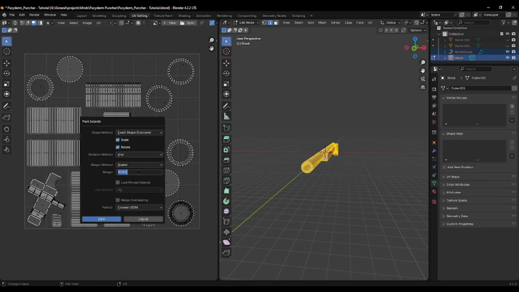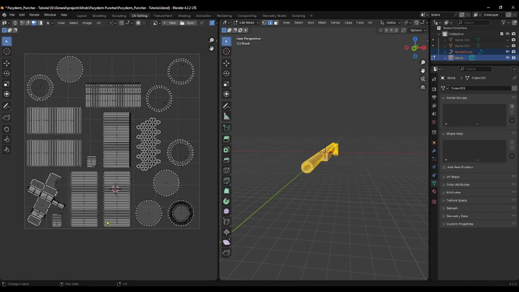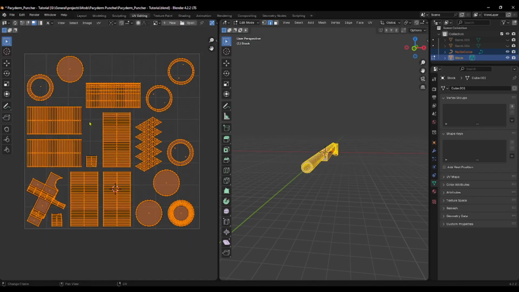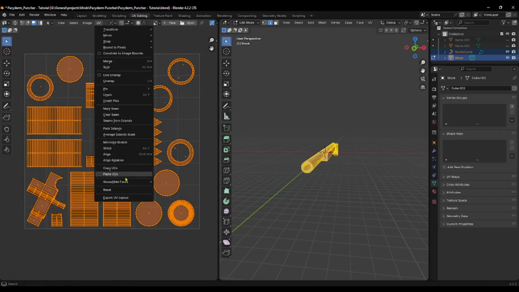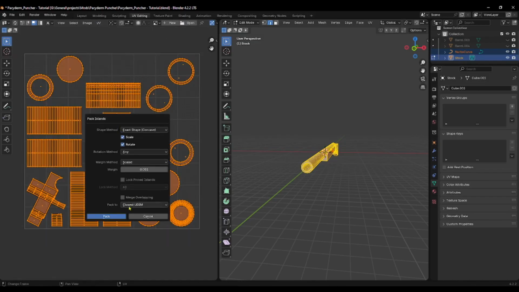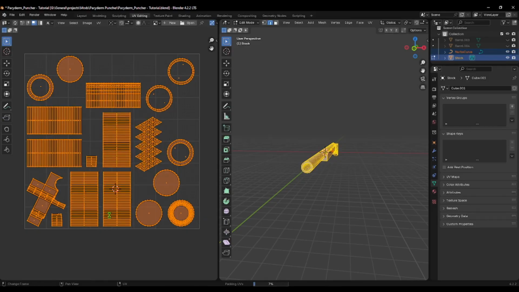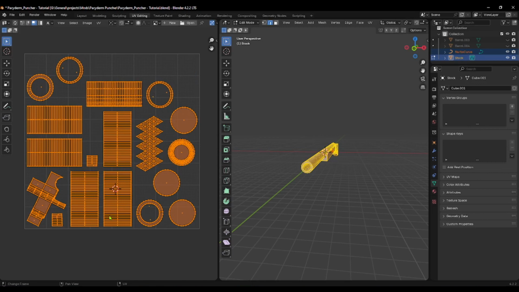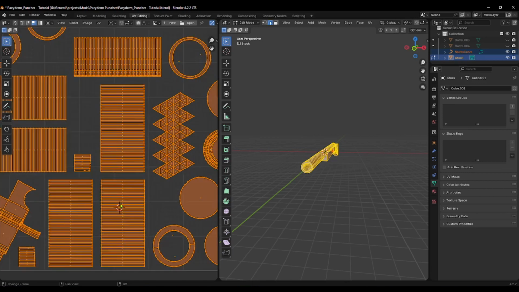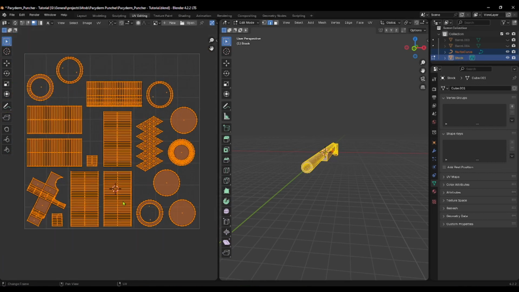I'm going to say a margin of 0.05. Pack that. Sorry, you need to select them first. Then Pack Islands, set that to 0.05. You can set it to whatever you want. It'll just space them out more the larger that is. And there we go, it's packed them a bit more nicely.